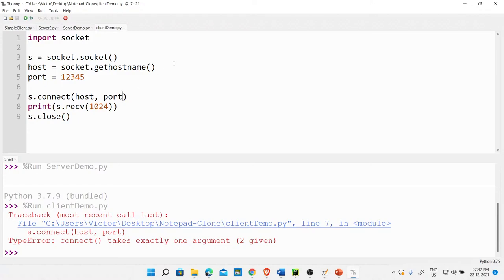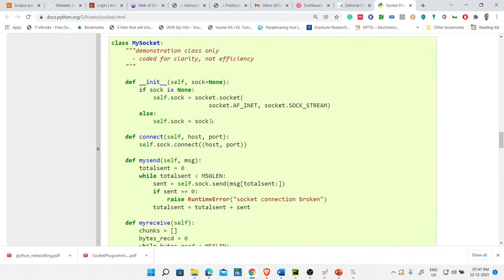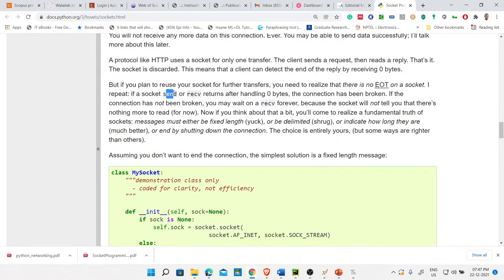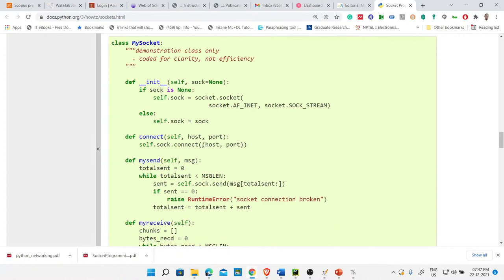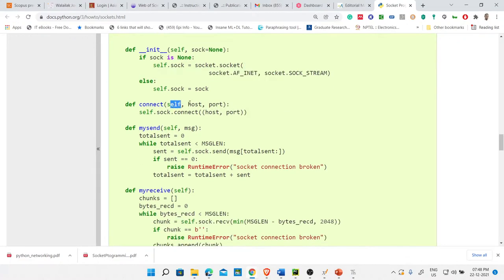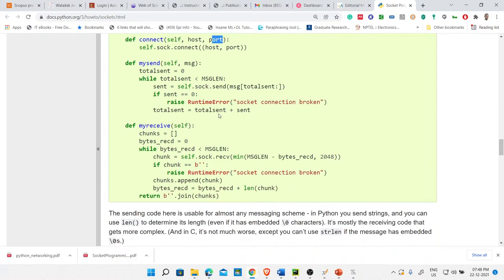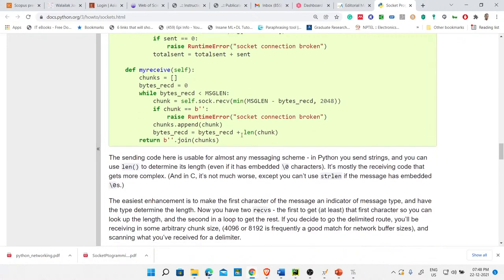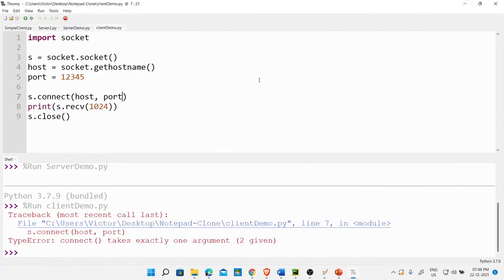So I should take it on host only? If I'm taking it on host, let's go and see this s.connect actually. If I look at s.connect in socket programming, it should be here, right? So does it take two or one? Obviously it's taking two, right? See here, this guy and that. And see connect also, host and port. It should be fine. Otherwise, I'll take the host name and let's see whether this is going to work.